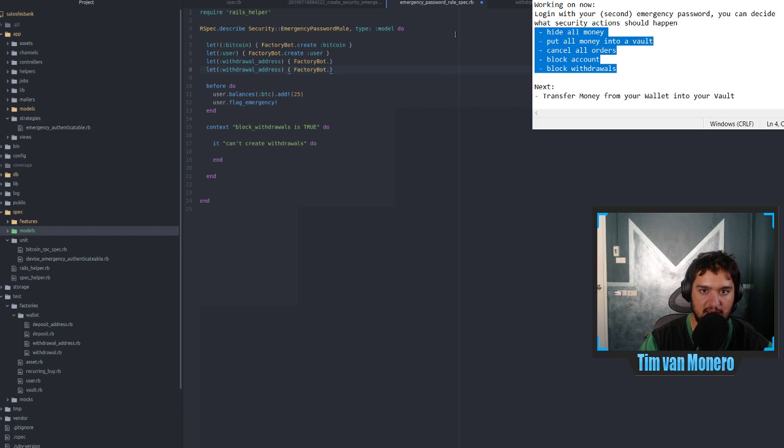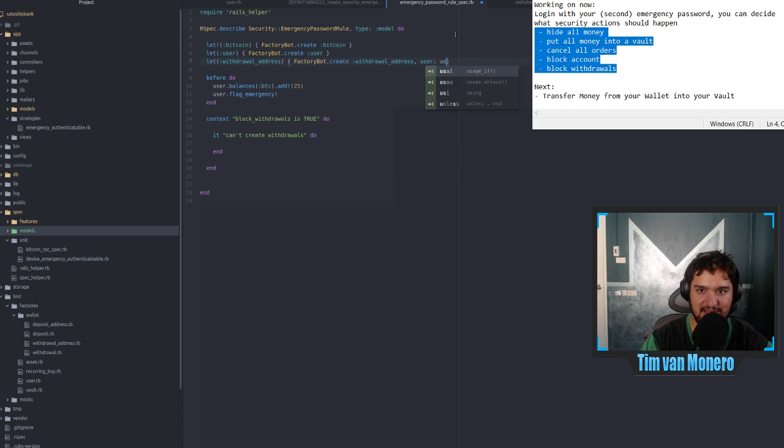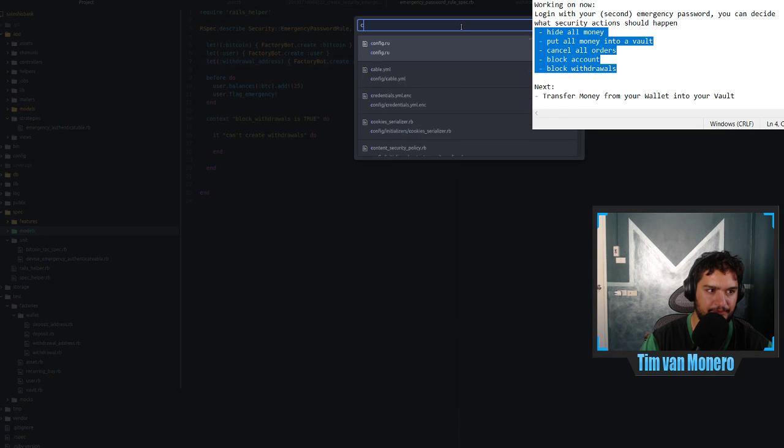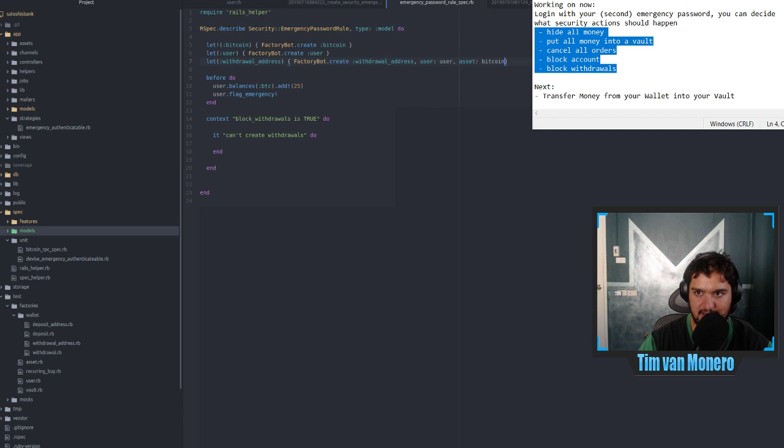So factory bot create withdrawal address, and then the user is actually this user, and the asset is Bitcoin, and it needs to be, let's have a look quick, confirmed. So let's make it here in the factory, confirmed true.